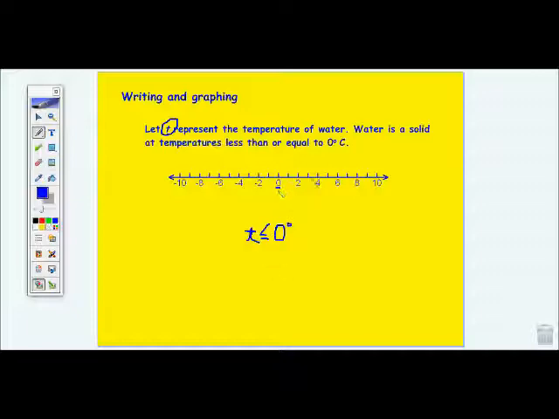When you're drawing number lines for me, I just need you to have the number that is your solution. I would like to see that you know from the positive to the negative, so some labeling for positive and negative. This isn't the best example since the answer is actually going to be marked at 0. And again, we're going to do a solid because it says equal. And whoa, shade to the left. Mine got a little carried away.